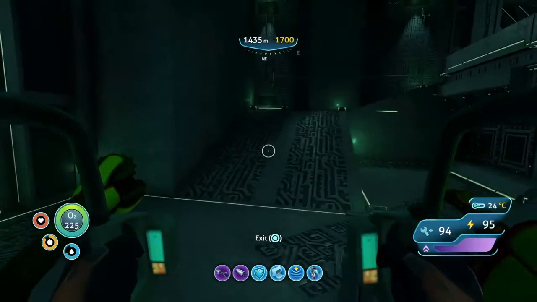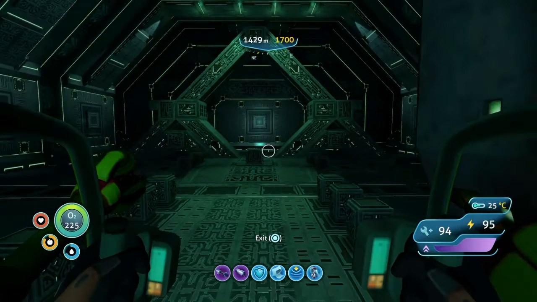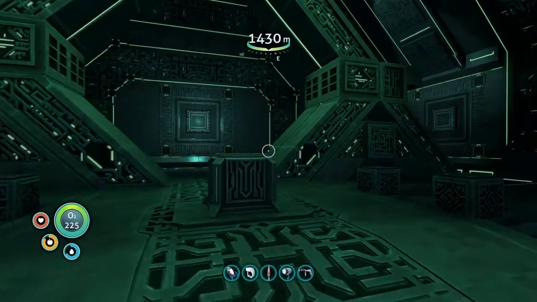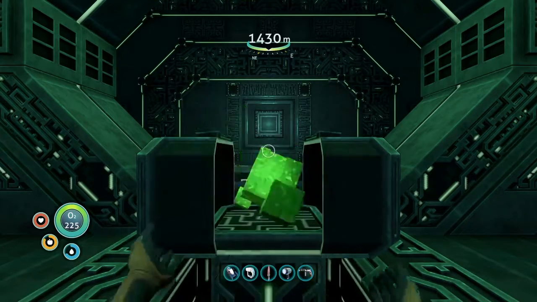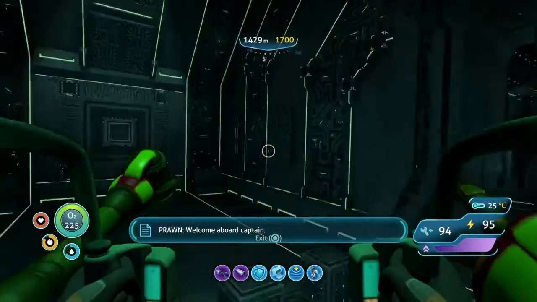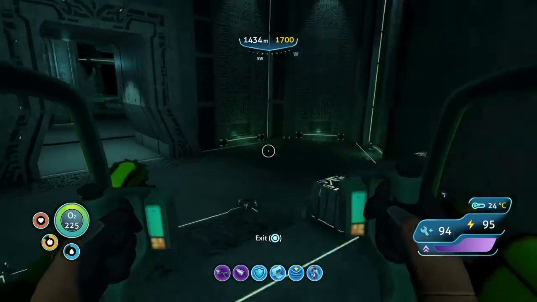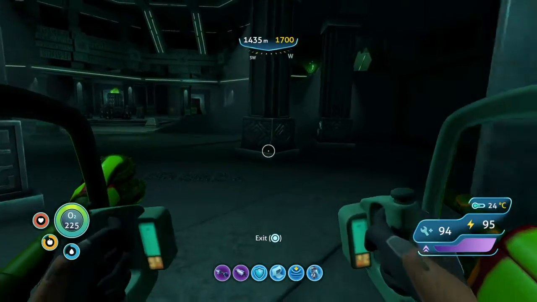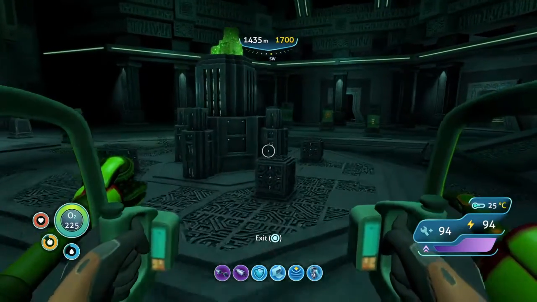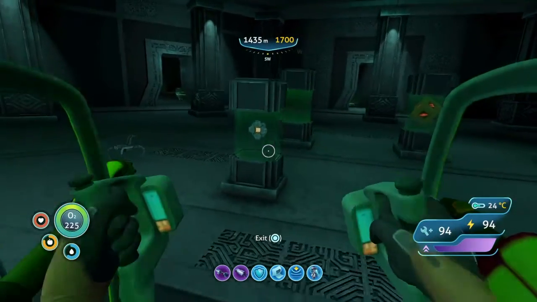Looks like it's another gate to open. It is. Hello. I'm gonna have to add another set of beacons for this. Welcome aboard, Captain. Okay, now let's go look at the other side. Can I have some more ion, please? Now, fun's over. Alright, let's take a look at these bad boys.